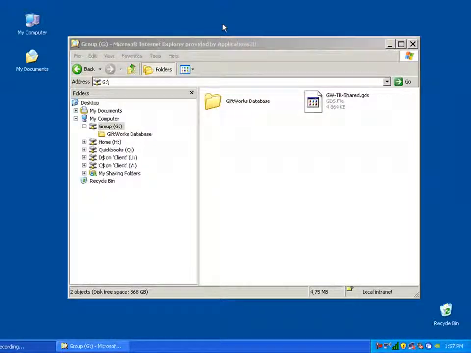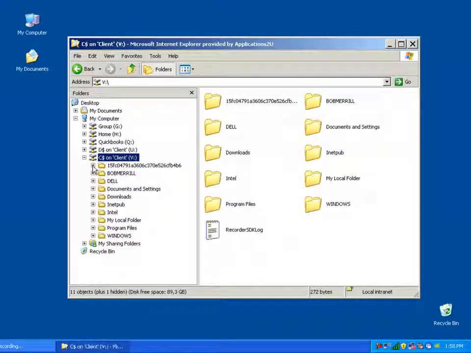So to copy from my local computer up to the G drive on GiftWorks Anywhere, I'm going to simply use one of the virtual drive map drives. I can start with the C drive. The C drive represents a pathway back to my local computer from the GiftWorks Anywhere file storage locations. And so I can click on the C drive.